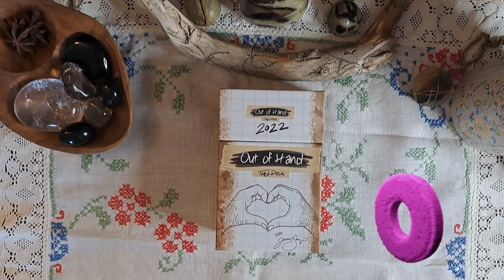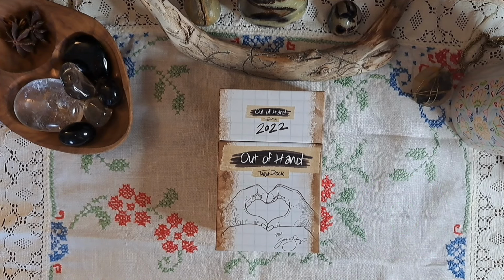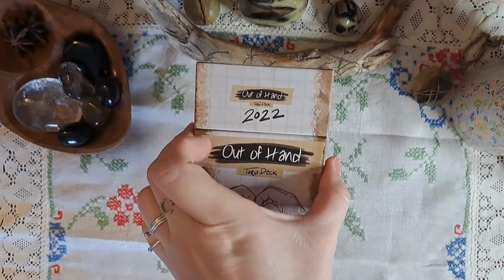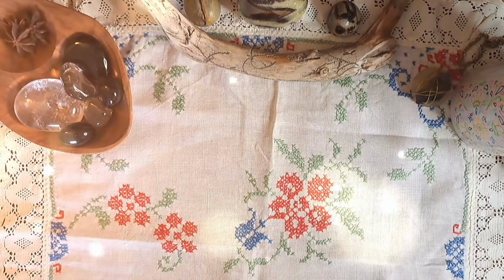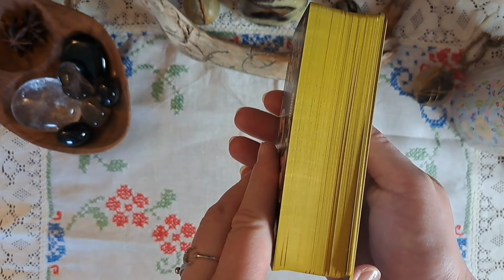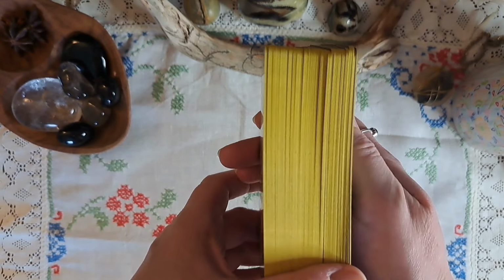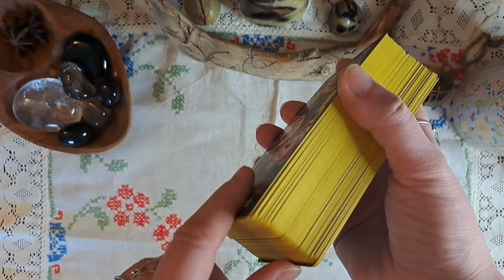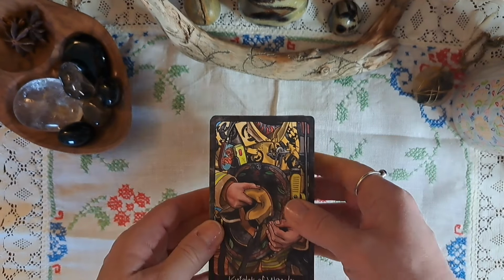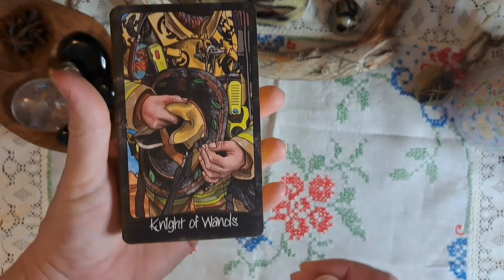O is for Out of Hand Tarot. This is an indie deck by Jamie Sawyer. This was a Kickstarter that I backed in 2022. I haven't used this deck. Why not? I don't know. It's been on my to-use list, and I did pull it forward for my wildcard deck in July, maybe, and it never got used.